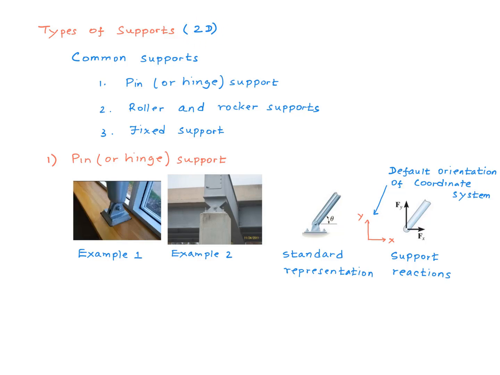All right, now returning to the discussion on the forces acting on a support, the first thing we want to do is to define a coordinate system, right? By default, the horizontal is our x direction and the vertical is our y direction. But it doesn't mean that this is always the best orientation for the coordinate system.